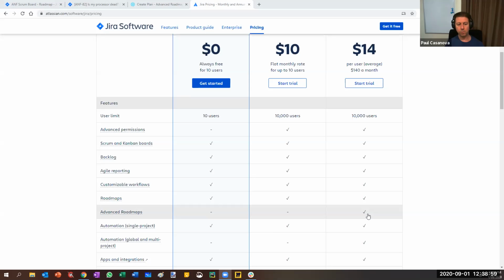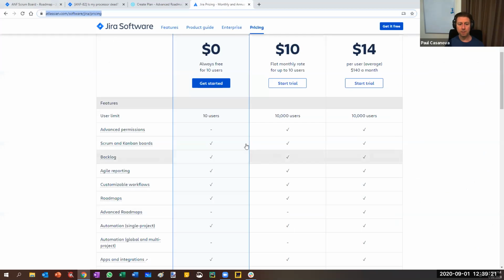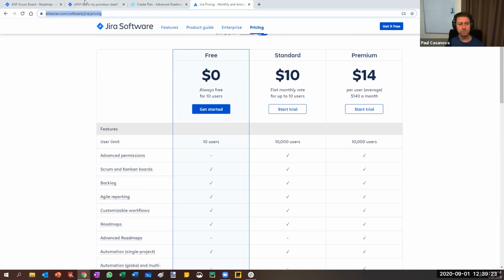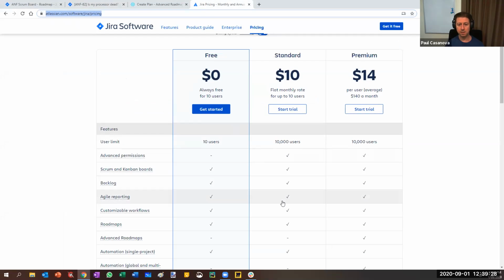And that's really where the roadmap visual in Jira started out. And then they made this, and it did look a bit different. Then they made this new UI for roadmaps available for next-gen projects in Jira. And then they've just made it available in classic projects. So the basic roadmaps, this view that we're looking at here now, is available in the free version, and we're looking at the free version here, and also in standard.